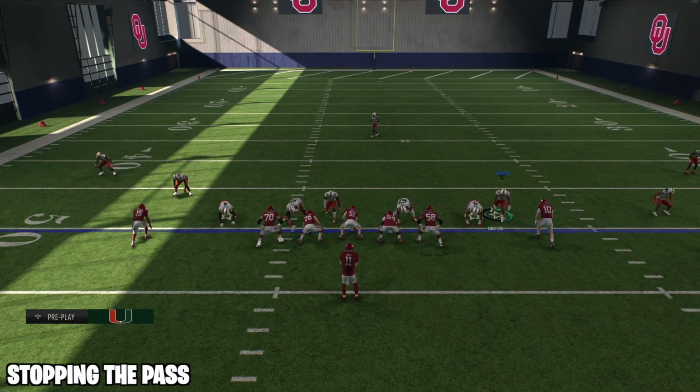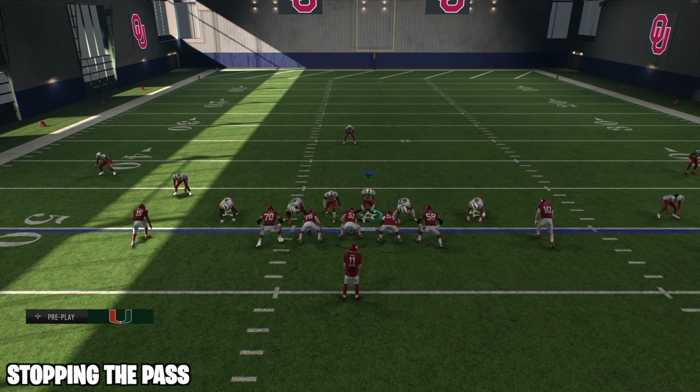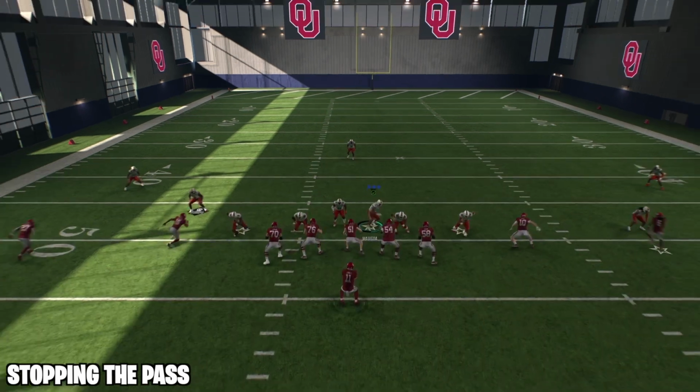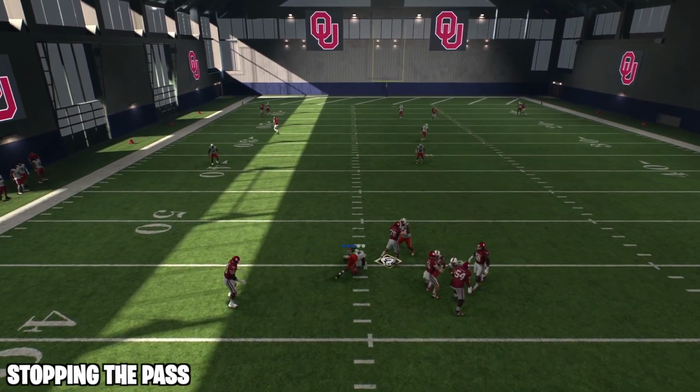And also, you're probably going to pick up a lot of sacks too, because when you have your linebackers right over the ball, the offensive line actually assumes that you're blitzing. So when you back off and you don't blitz, you kind of throw them out of whack, and sometimes you might get a blown coverage on the offensive line to the defensive lineman that could benefit you and pick up a sack quicker than normal, just because the offensive line is accounting for you here. So that's another thing to think about. Look at that. Easy sack right there.